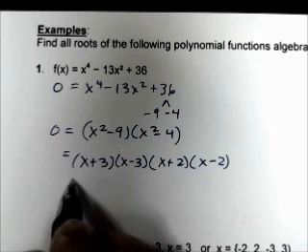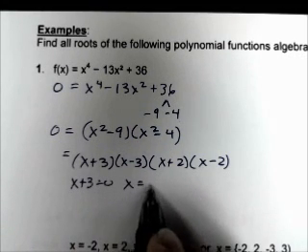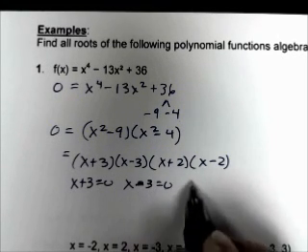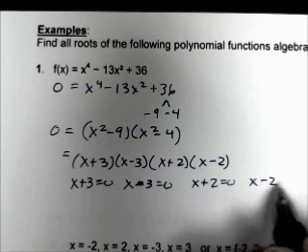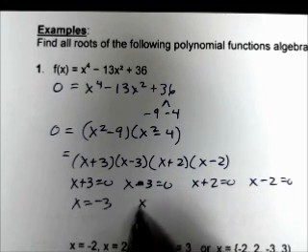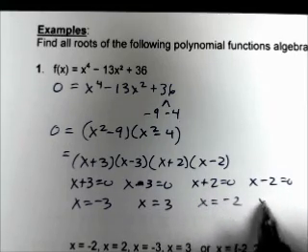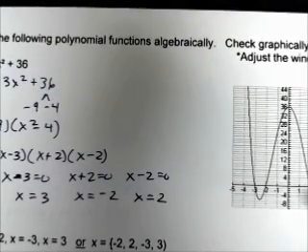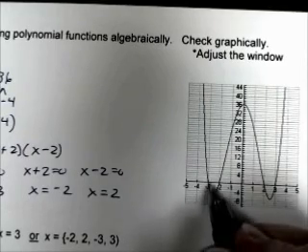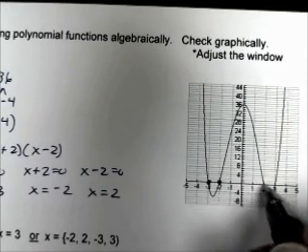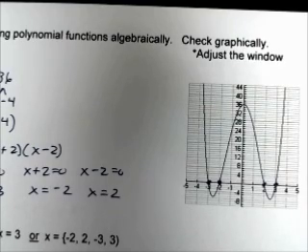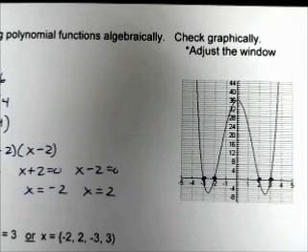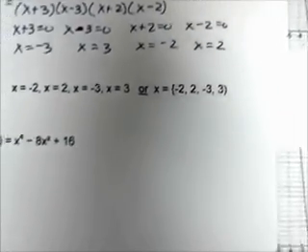You would set each factor equal to 0. Again, usually we skip this part, as I almost just did right there. X minus 3 equals 0, and solve them. So x equals negative 3, x equals 3, x equals negative 2, and x equals 2. And the graph is already done for us, and you'll see that we have our 4 points of intersection with our graph and our x-axis. So the x-coordinates there, negative 3, negative 2, 2, and 3, are our real solutions.